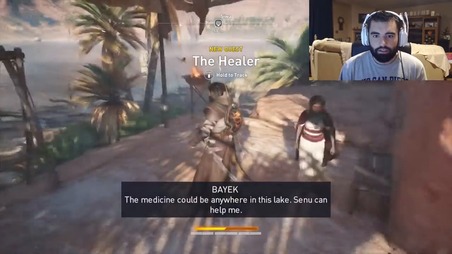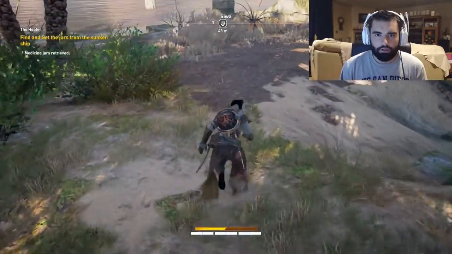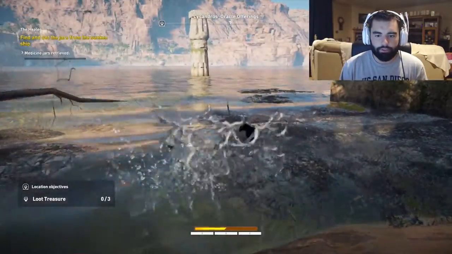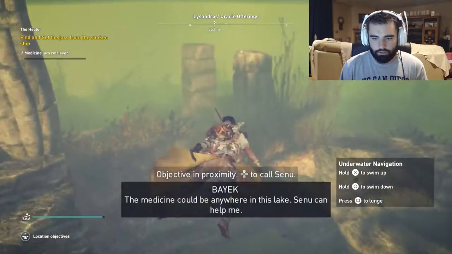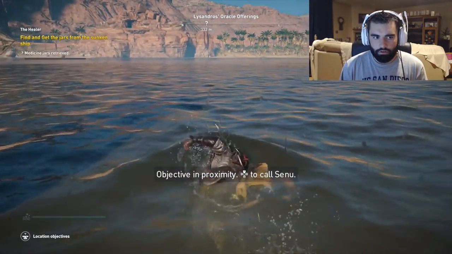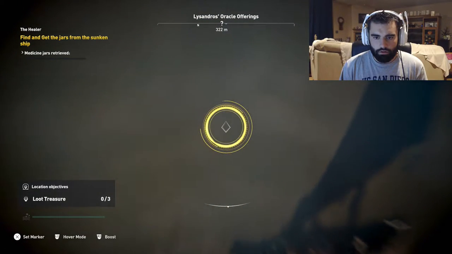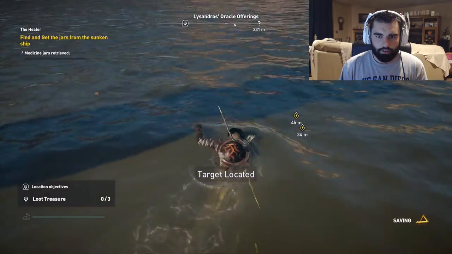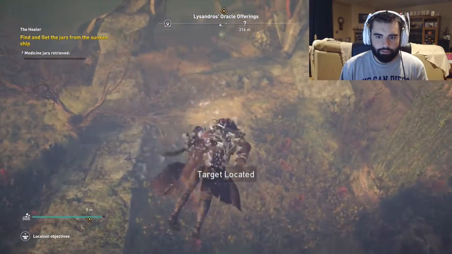I have to go swimming? Oh no. Find and get jars from the sunken ship. Sunken ship of death. You know there's gonna be crocodiles in here. I've seen the trailers, okay? Jesus. Wow, Senna's OP. There's gonna be something in here that wants to kill me, right?